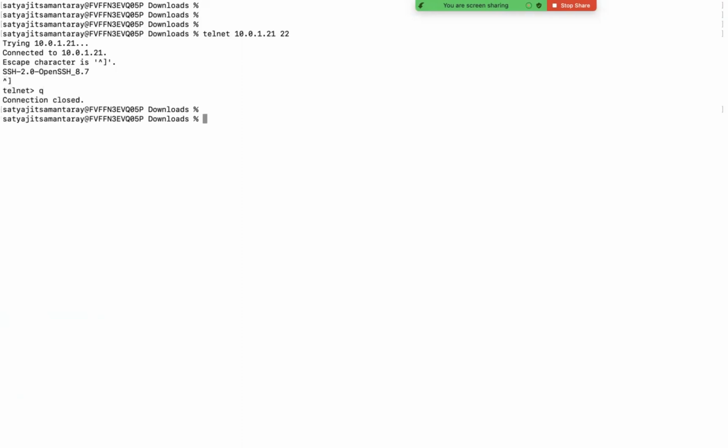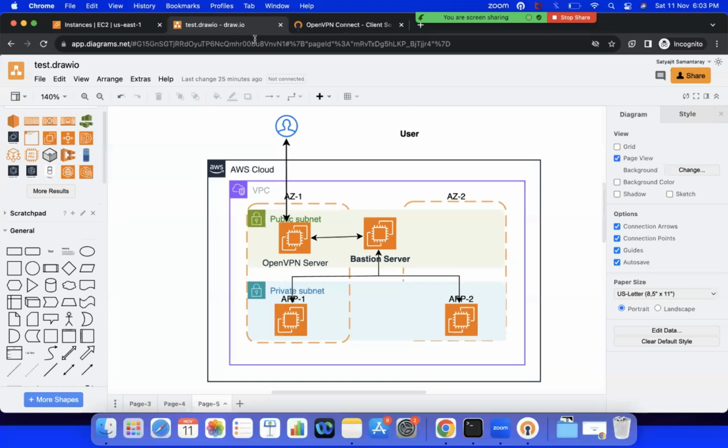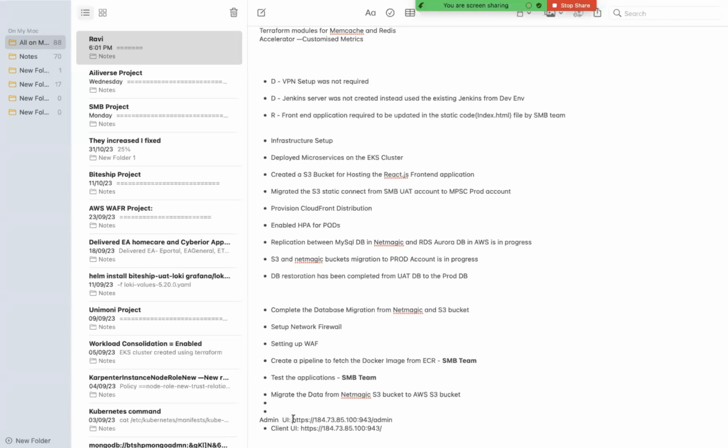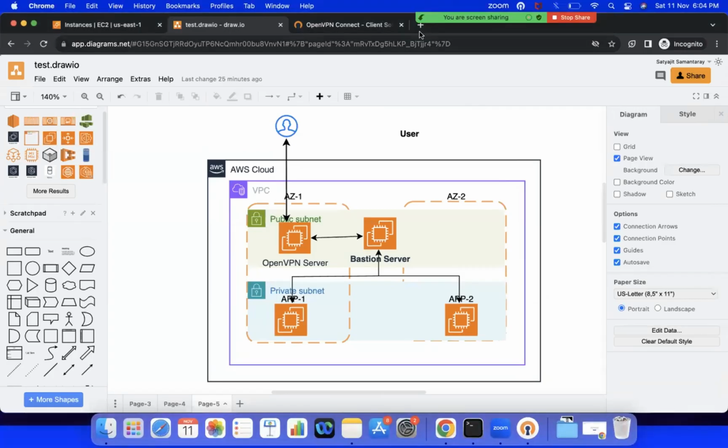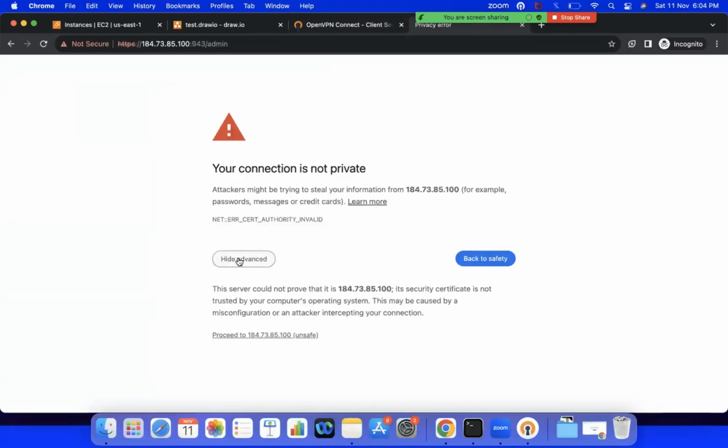It means, from the diagram, once I connected to the VPN, I can directly access all the servers, all the private servers, everything. But then what is the use of the Bastion server? My requirement is that once I connect to the VPN, I can only access the jump server. I cannot access the other private app servers. Once I connect to the OpenVPN, I can only access the jump server, and from the jump server, I can access the others. To do that, we need to add some settings in the admin portal. So I have to go to login. I have to take the login from admin, and in the admin browser, proceed to login.